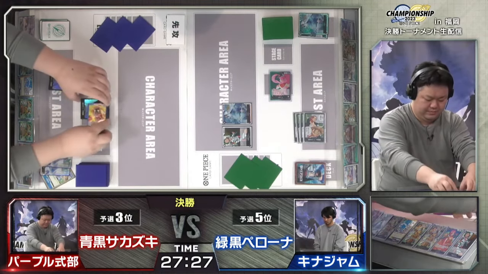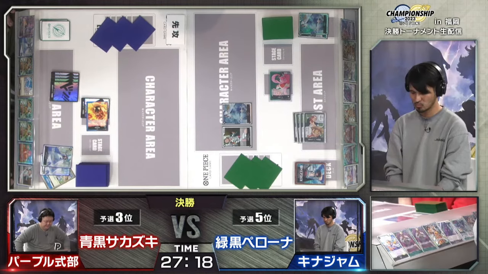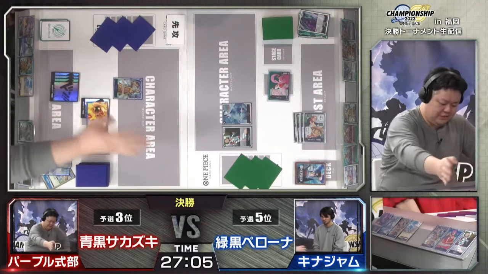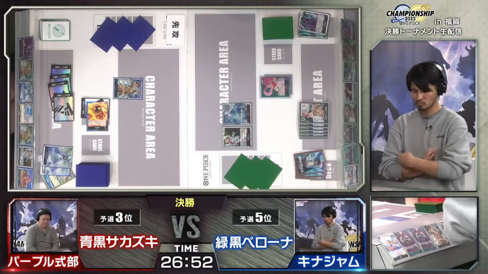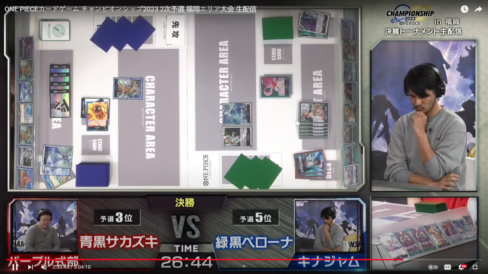This is a less than ideal situation. Now, it looks like he's going to play a Borsellino follow-up here. So, swing for six at leader, and then minus one, probably to the Kuzan, I would imagine. Borsellino and pass. Okay, so it didn't matter anyway. Okay, so now let's see what happens here. This is the sixth don turn for the Perona player, and we're really off to the races here.